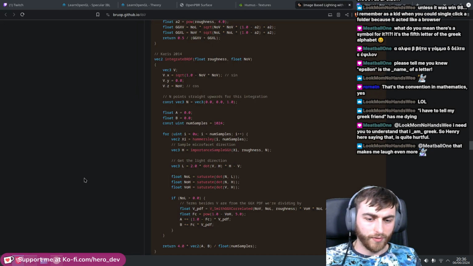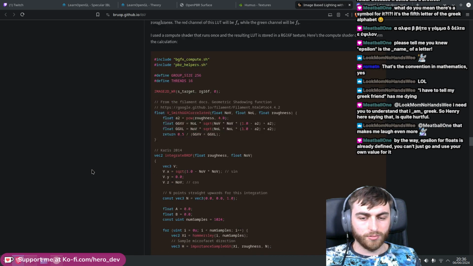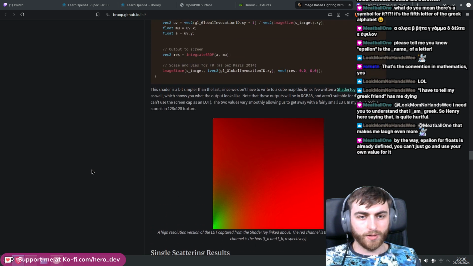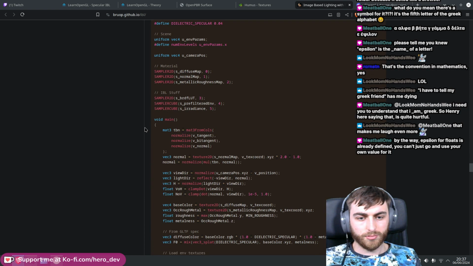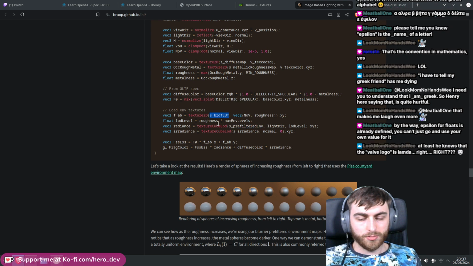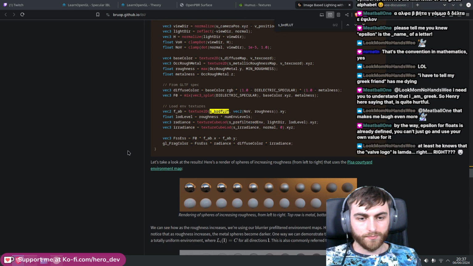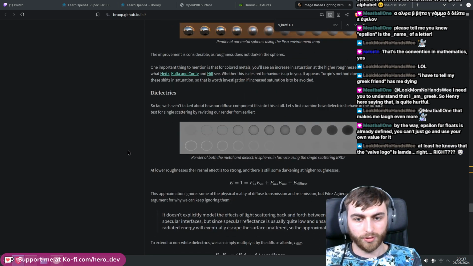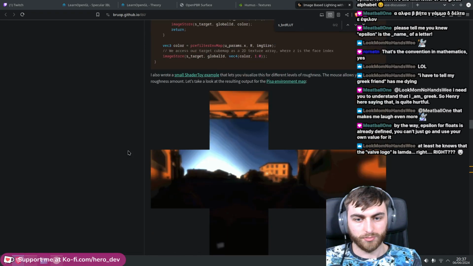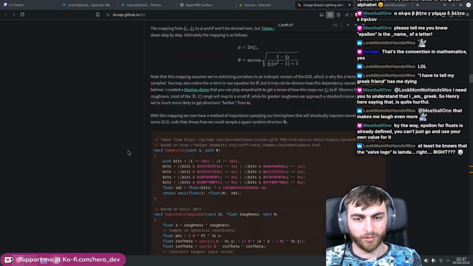What sort of values are these? Are they HDR? Does he have the texture creation code? Just shader code.